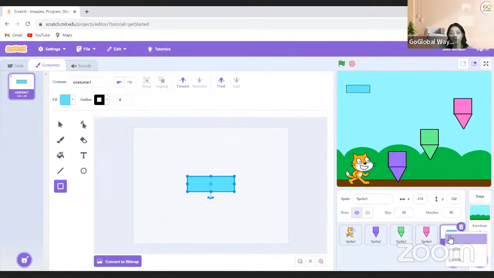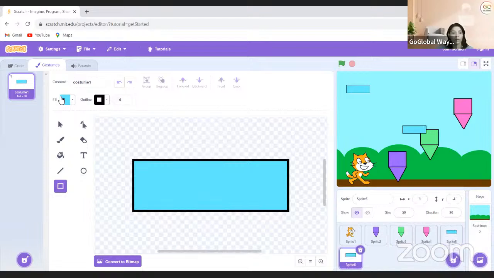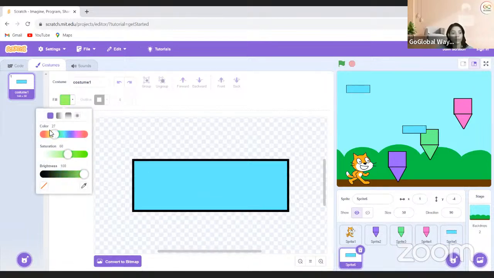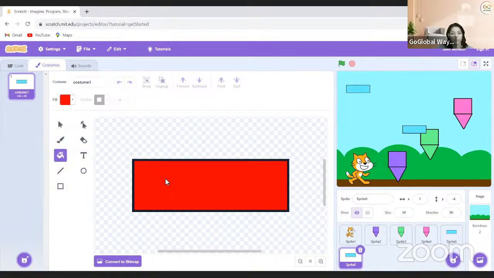And now I will make the duplicate. And then I will come over here, and I will select some other color, that is red. Red color rectangle I'm just taking. Okay, this is my second one.